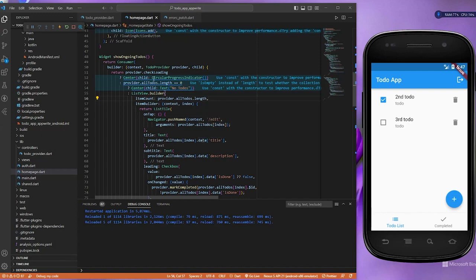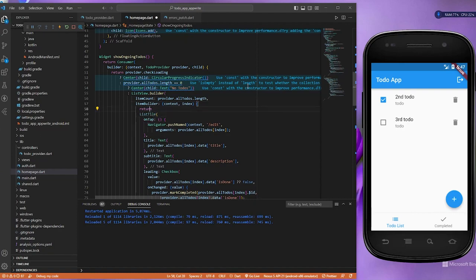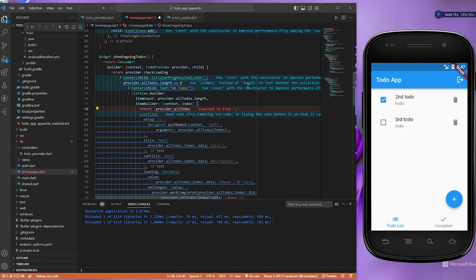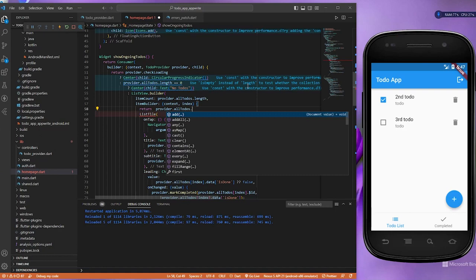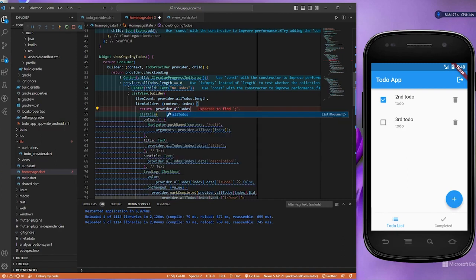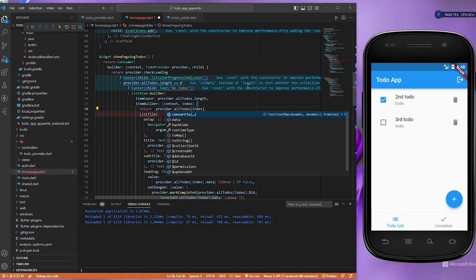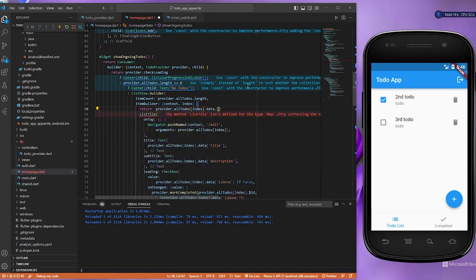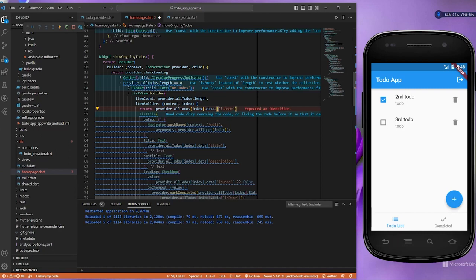inside item builder we can say, if provider dot all to-dos at index dot is done is true, then we should not show it in this to-do list.